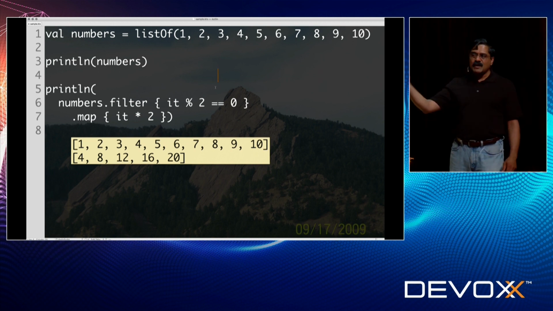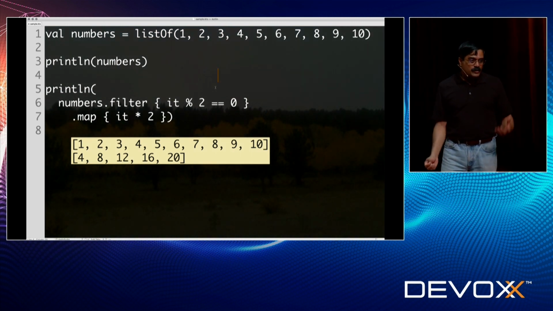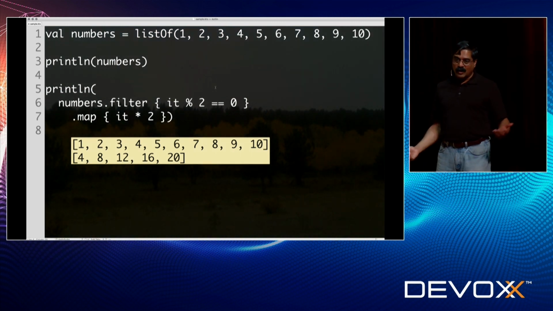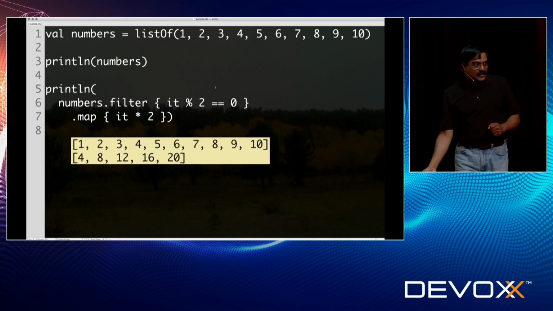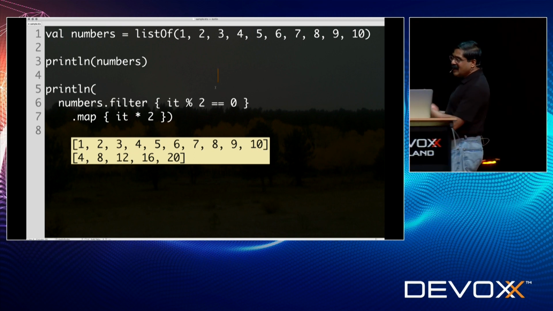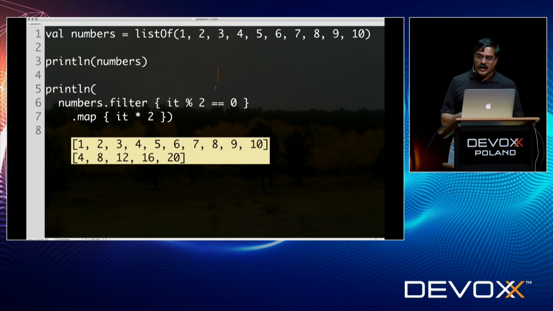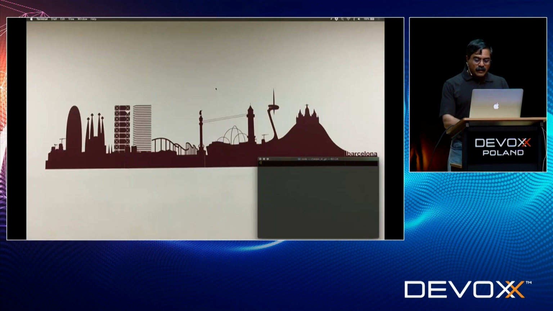However, the type of the output may not be the same. The map may give you double values given integer, or a string value given an integer. If you give me a collection of strings, I can give you a collection of lengths of the strings, a collection of strings to a collection of int, for example. So there's no guarantee of the type when it comes to maps. On the other hand, the count will be the same moving forward.